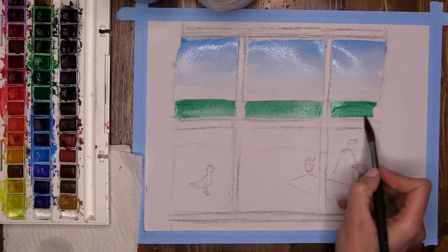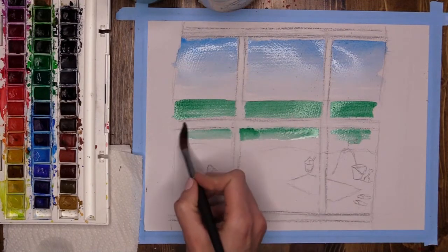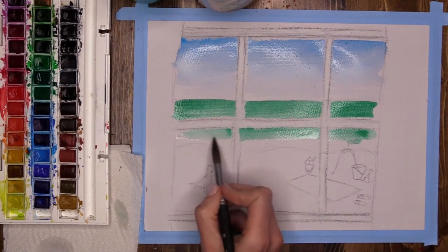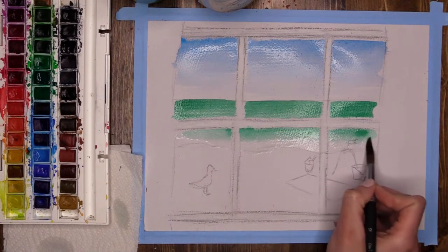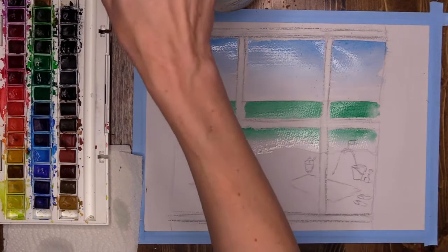And on this side, and again, as that comes down, it's gonna gently fade into my surf line and kind of disappear. So I'm using just a little bit of water to gently haze that out as it comes down. I've gone over my flag. Doesn't matter. That's why we do our outside and background first. There we are. Very, very green.